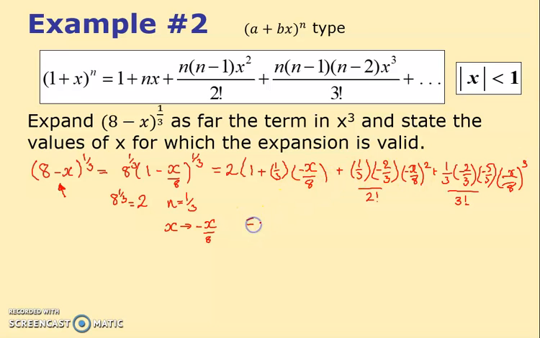So what have I got? I've got 2 lots of some bracket, and that bracket will be 1 minus, because of that, I reckon x over 24. These numbers aren't going to look pretty. Plus, is it plus? But actually it's a minus, because I've got 1 minus there, I've got a minus there, but it's squared, so it's like 2 of them. So my answer is going to be minus.